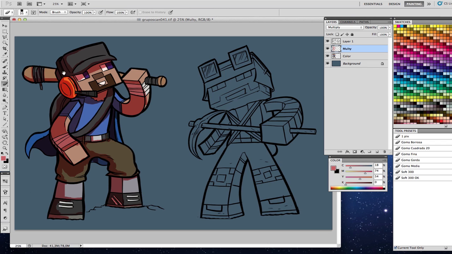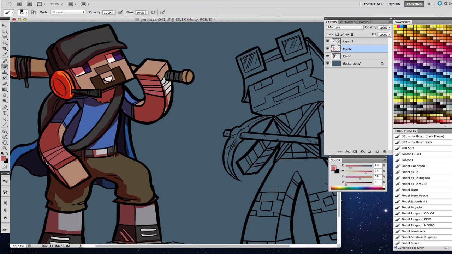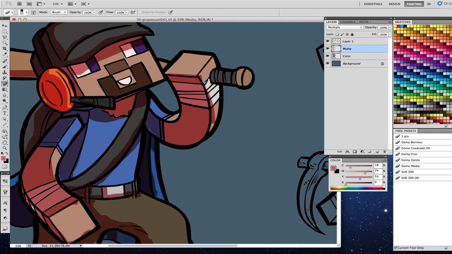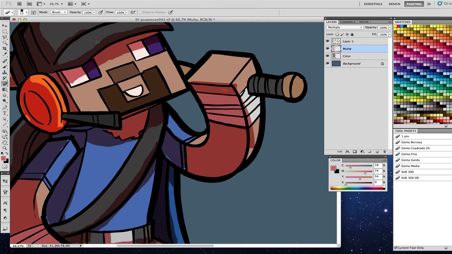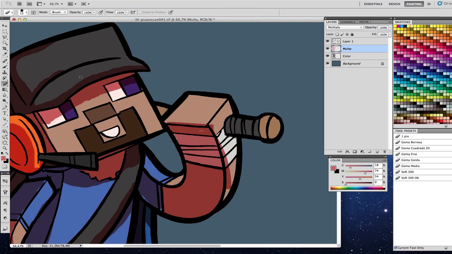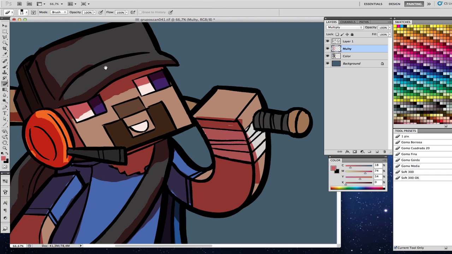So we have the basic shadowing. Now you can clean it up with an eraser. Just use an eraser of any size and clean a bit of the mess you made. It's just a little patience. Sometimes because I use the square brush, these ugly lines appear, but you can clean them up just with the eraser.